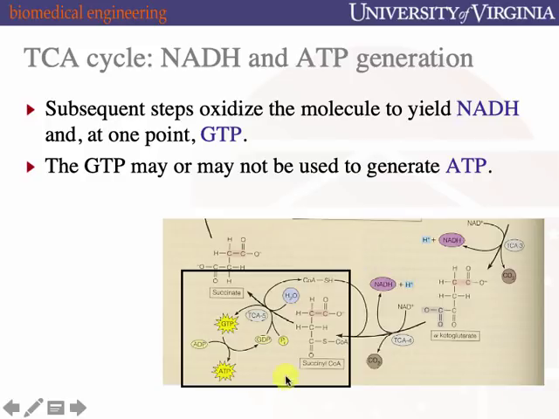So two reducing equivalents, and then there is one generation of a nucleoside triphosphate, but it's not ATP directly. It's actually GTP. But when we do the bookkeeping on the energetic output of the TCA cycle, we're going to count GTP as an ATP. And the reason is that in the cells there are these enzymes called nucleoside triphosphate kinases that can readily take a GTP with an ADP and move the phosphate from the GTP to an ATP. So that exchange can happen very rapidly in cells to meet the metabolic needs. That's the reason why we're counting it as an ATP.